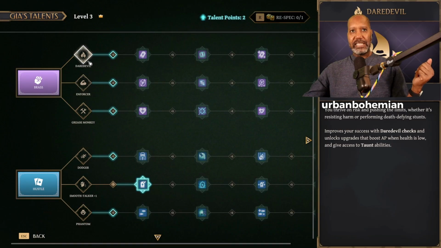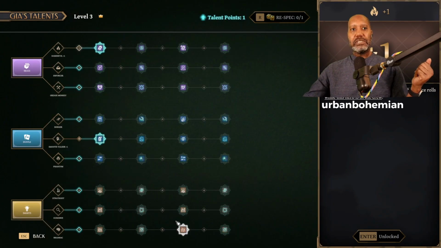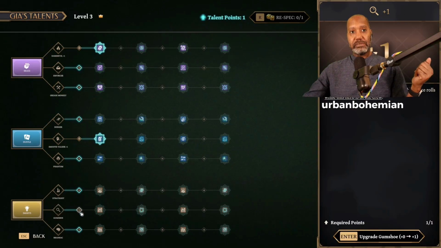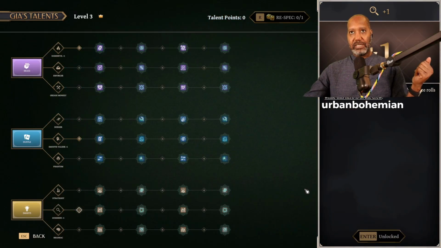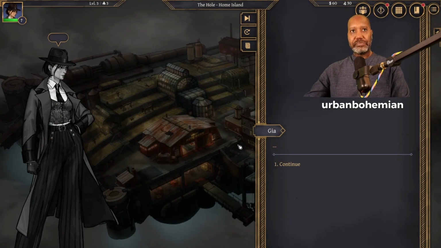Daredevil, Enforcer. I think Daredevil fits Gia. Gumshoe. Gumshoe definitely fits. And that's it. Okay, so we've increased our Gumshoe and our Daredevil.